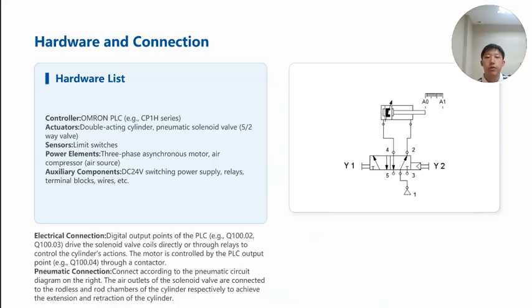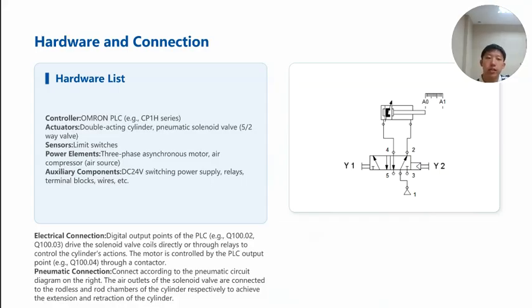The hardware required for this experiment includes an Omron PLC, cylinder, solenoid driver, limit switch, and motor for electrical connection. The output signals of the PLC control the solenoid drivers and the motor.